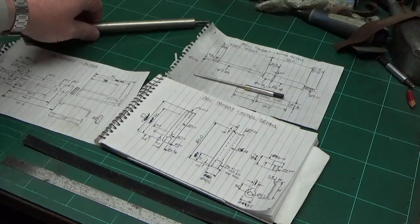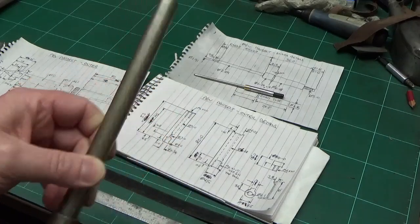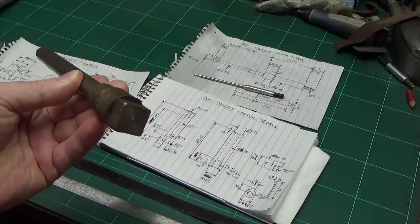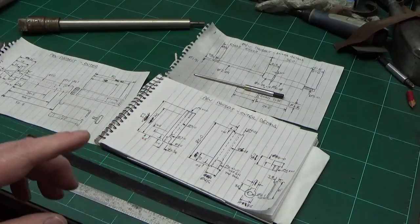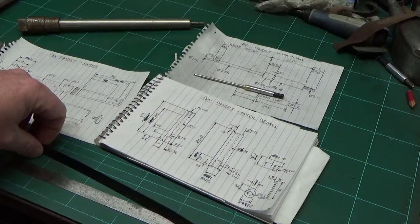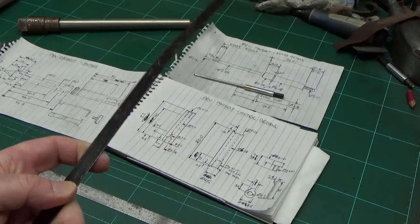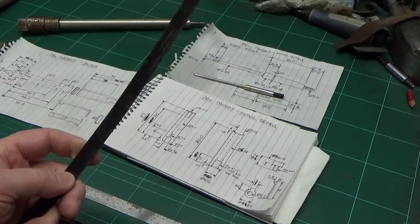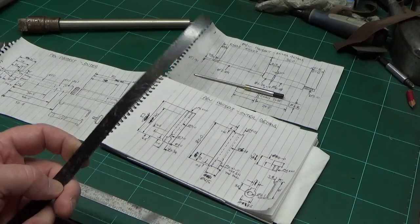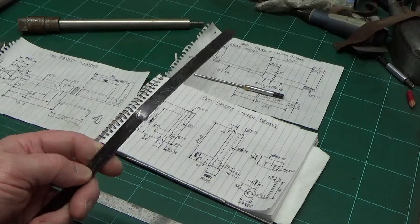And I've got this old drawbar of some description, so this is what we're going to make it out of. And then for the clip, I had the idea of using some of this stuff, which is steel banding that they use for pallets and things like that. I don't think this is going to work. I've had a bit of a play, and this not being spring steel, it just won't do the job.